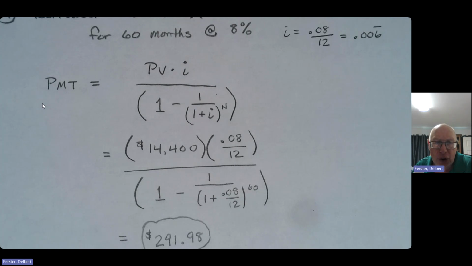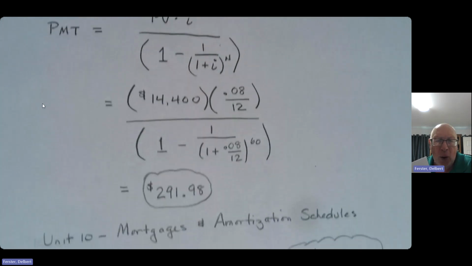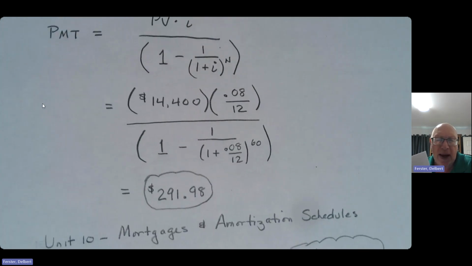Calculator attack. I think you're better served calculating the denominator first, working a single value out of it, storing it in memory, and then taking your numerator, doing the arithmetic. Again, for me personally, I'm going to take 14,400 times 0.08 and then just divide that result by 12, which gets me my numerator value. Then I'll divide by a recall of my memory. I think you're going to be better served calculating the denominator first, storing it, and then doing it as a single divide. At the end of all the singing and dancing, we find out that the amount that we will pay each month for that loan is $291.98. And that is the calculation of a monthly payment.